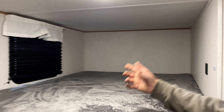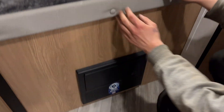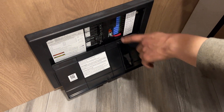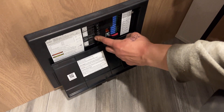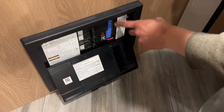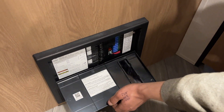Into the bunk space — you can see the window back there as well as a little push-button light. Same thing in the lower bunk, just minus the window. You do get little power outlets up on the wall there — just USB. The power converter here: press the top center and it'll pop open. All your breakers are in the middle — whenever a breaker trips, it sits in the center, so just turn it off and then back on to reset it. On the right side, you get all your fuses. Whenever a fuse pops, you get a little red LED right beside it letting you know exactly which one went.